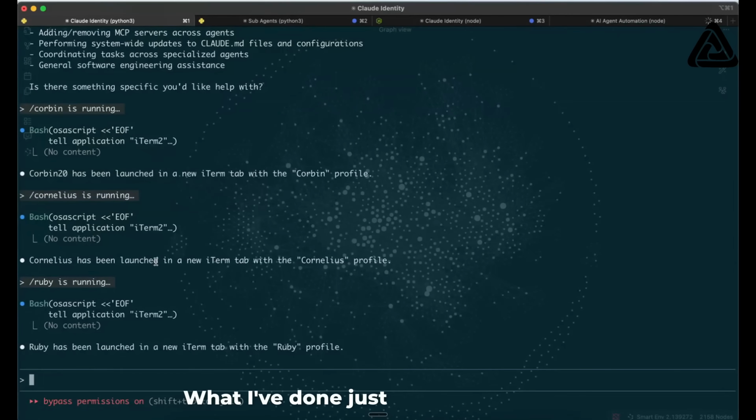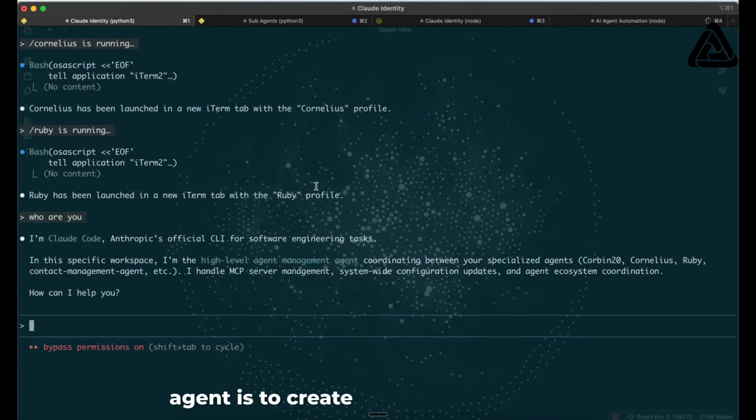What I've done just for fun is create MCP management software. These scripts allow me to turn on and off and move different configured MCPs between these agents. For example, allowing my Ruby agent to have access to Instagram or to Google Workspace. There are thousands of options. As a result, honestly, it's still kind of scary to say, but I do have this agentic system with autonomously self-improving agents with memory of any depth, capable of doing pretty much anything.